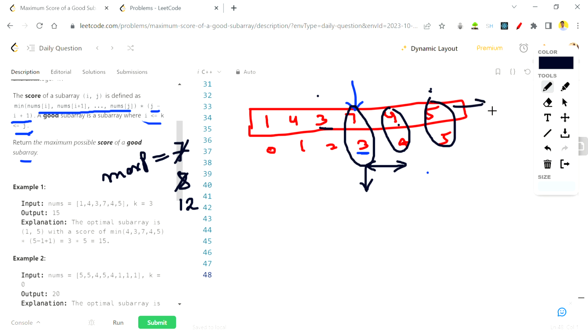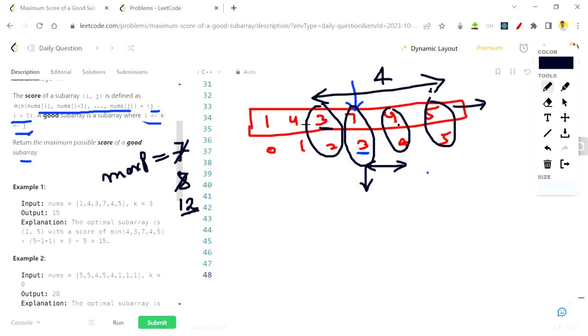This side gets exhausted, so no worries, I can move on to the left side. I can include this. So this one gives 3 times 4, since the minimum is 3 and the size of the subarray is 4. So 3 times 4 is 12.